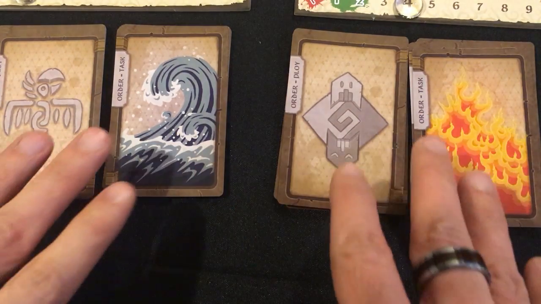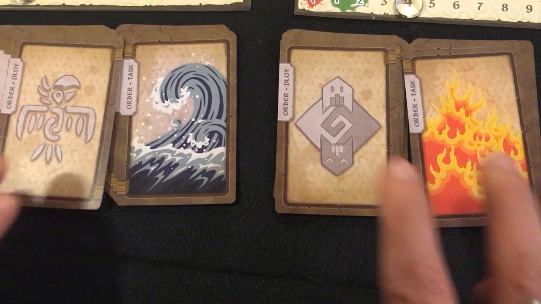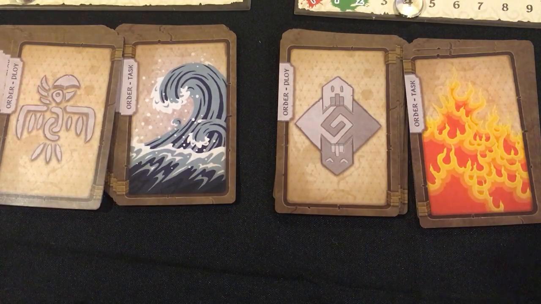And the key thing is, we can somewhat influence these cards, but we can never control them completely. And every turn after we've done our cards, we're going to flip over cards for both armies, and they're going to do stuff that we're not fully in control of.